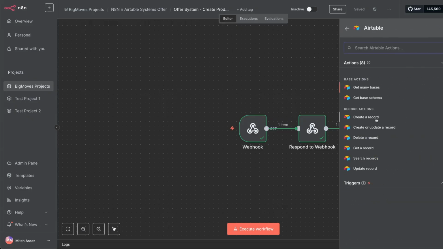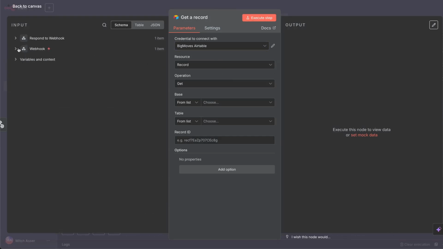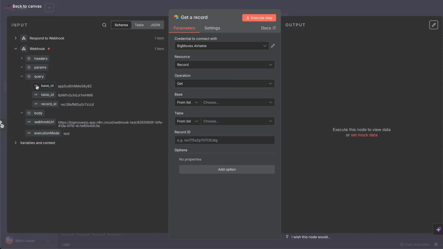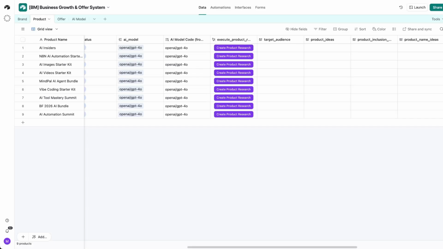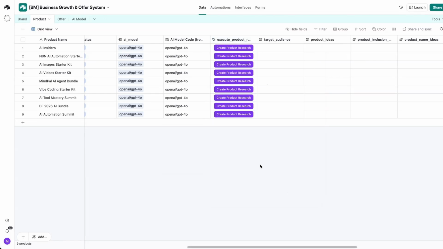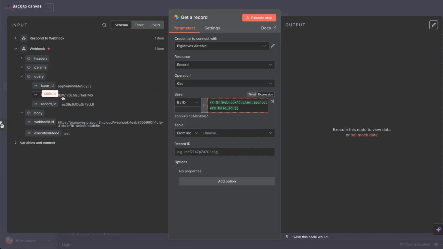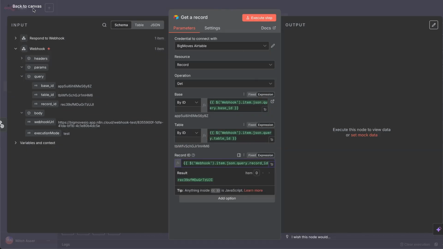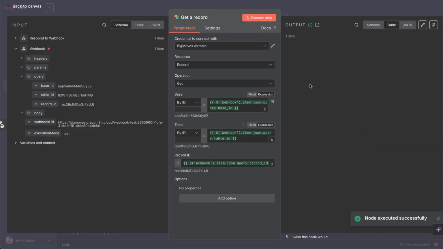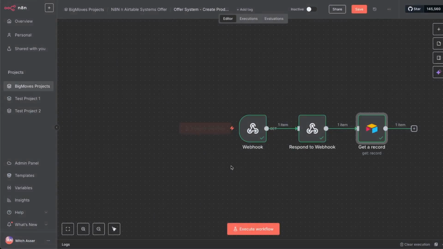Next, we need to grab in all of that information from Airtable itself. So we're going to connect this in via the parameters that we added in with that webhook. So remember back here when we were creating this formula, we had our base ID and our table ID and our record ID in the button formula, in the webhook formula itself, so that when we are building these automations, in order to map in your base, you don't have to search for anything. You just simply drag these across and it pulls all of that information in. So if I hit execute step now, then all of this information from Airtable is now available to us inside the automation.